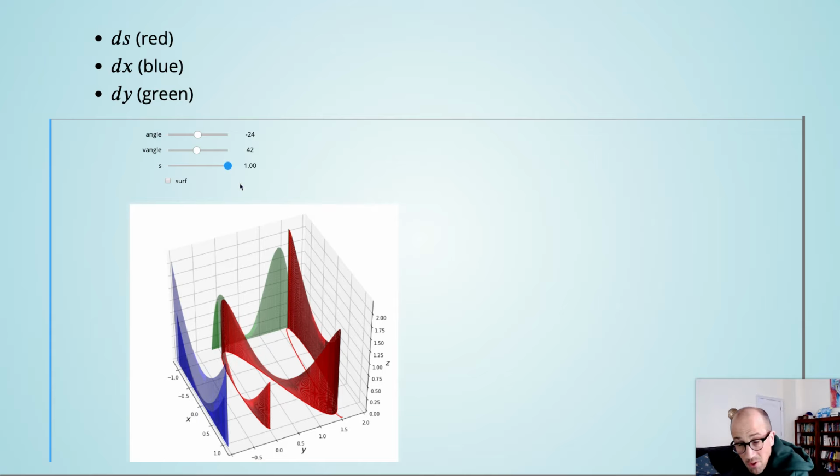So notice, we do need to think about signs here. With respect to arc length, if we're integrating a positive function, we're always going to get a positive integral, because in ds, you saw that radical, a sum of squares in there, always positive. The integrand f can be negative, you can have temperature below 0. But if the thing you're integrating is positive, you'll always get a positive number with respect to arc length. Not true with the other guys. We have to be careful with dx and dy.